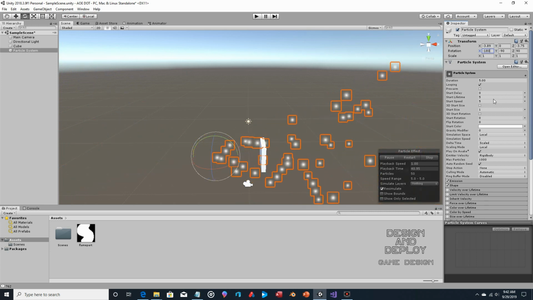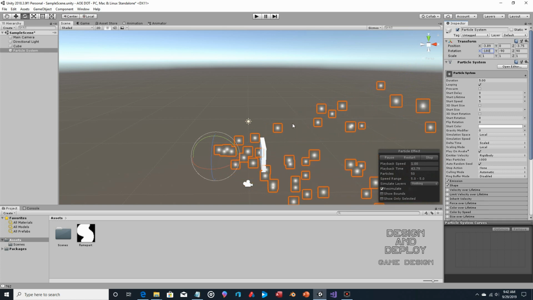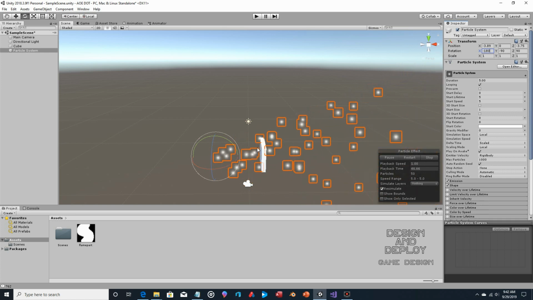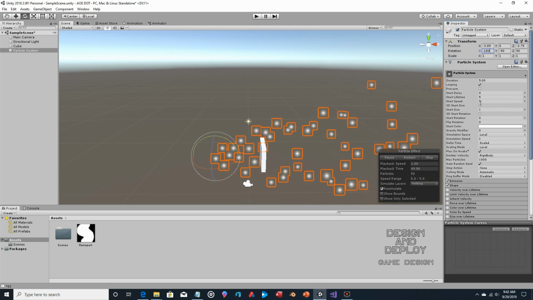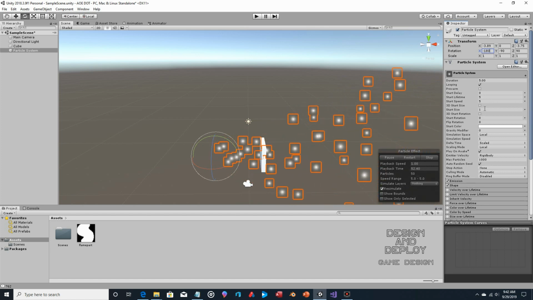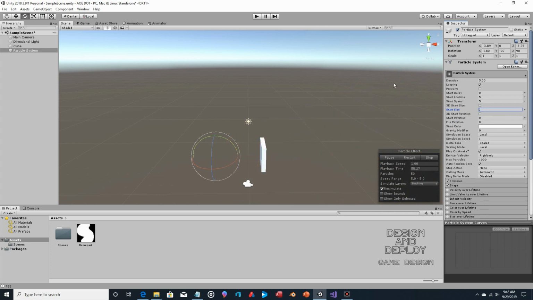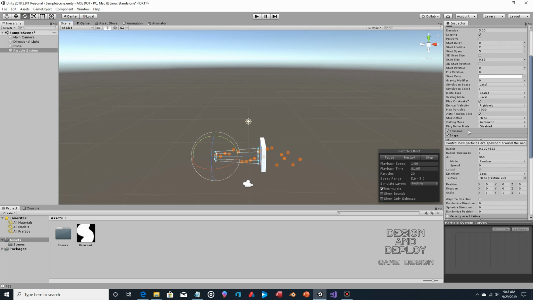Now we're just going to tweak this a little bit. These are really too big. We're going to make them smaller. The particles are too big. We also want to have more of them. So let's make the start size like 0.15. And we will have them not last as long. We'll have them last just, say, 2 seconds. And now we'll change the shape. So we'll concentrate this in. Also shrink the size of where we're starting. And now we'll increase the emission, so the rate.